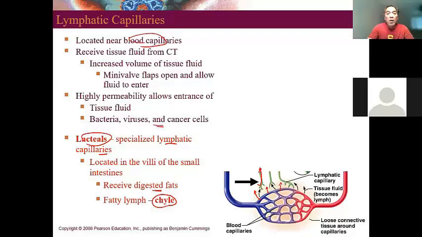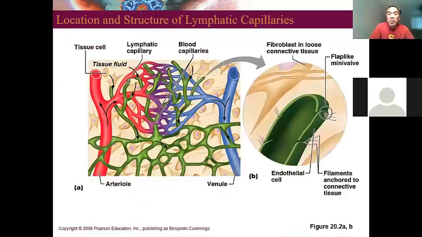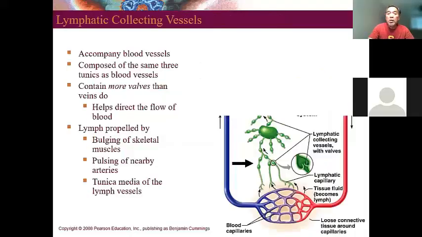So we went through the lymphatic capillary, and this is what a lymphatic capillary looks like. So all these green lymphatic capillaries, they intersperse with the blood capillary. So within that area, there's going to be a flap mini valve located in these capillaries. The flap mini valve is where the lymph or excess fluid will then go through. Okay, so when they go through the lymphatic capillaries, now they're going to be pushed into the next level called the collecting vessels.